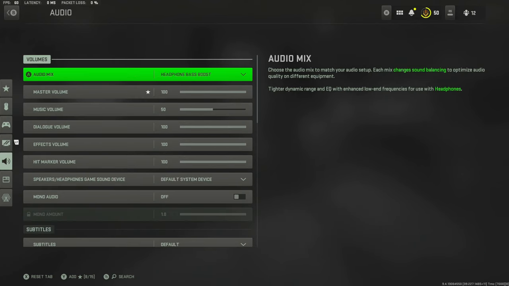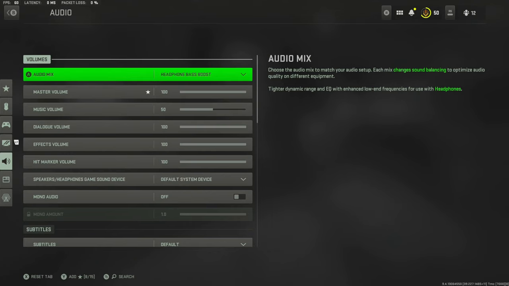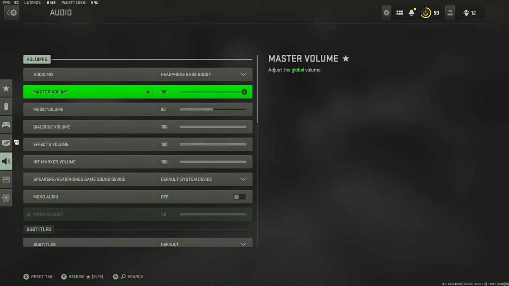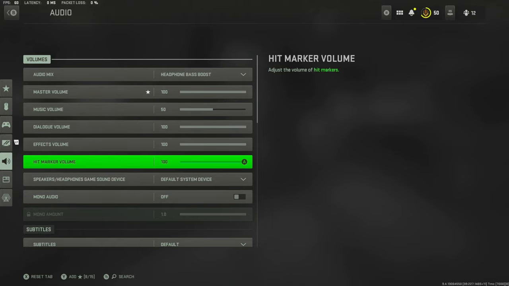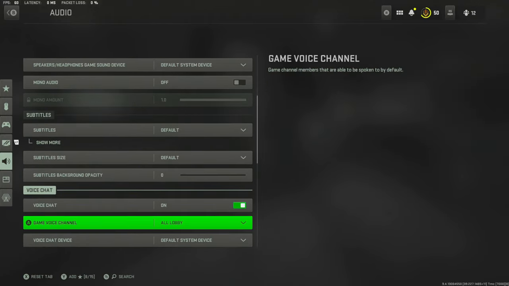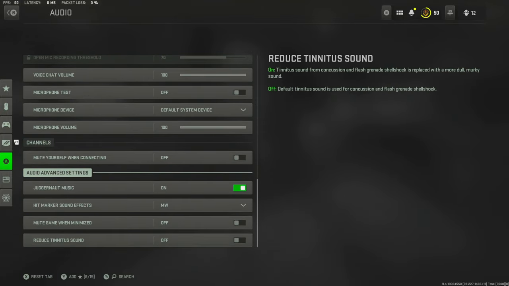For audio, man, I'm not gonna go too much in depth. You know, this is obviously pretty much personal preference based on your audio setup, but this is what I'm rocking for audio mix. Headset bass boost, I just found this to be the best one at the moment. And then obviously you guys are going to want to tune the volumes based on your audio setup, like I said. Make sure you guys have mono audio off, subtitles, all that stuff down here really doesn't matter. Pretty much personal preference. So let's go over to the interface tab.